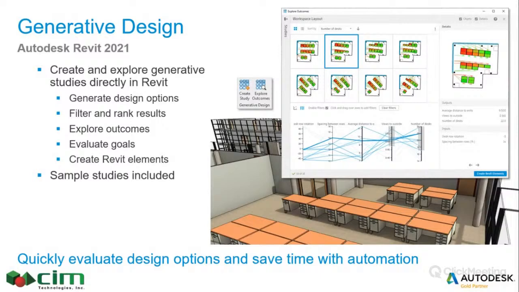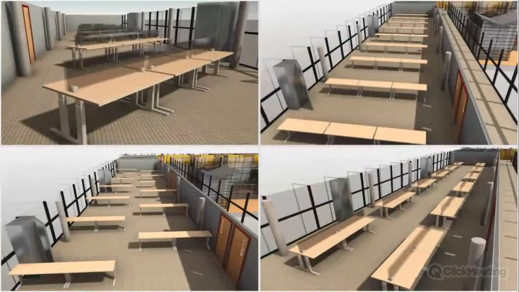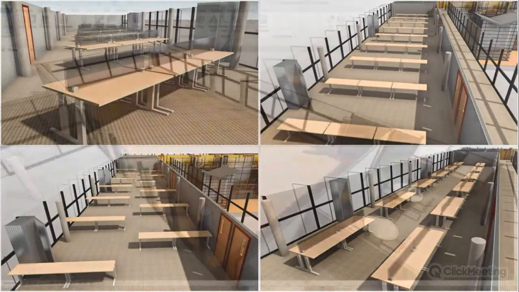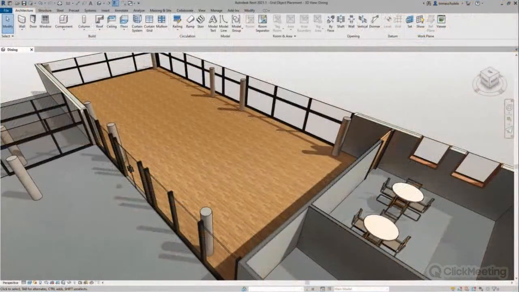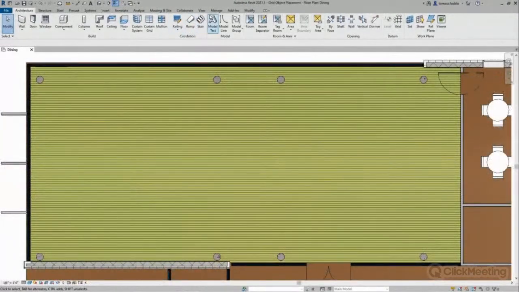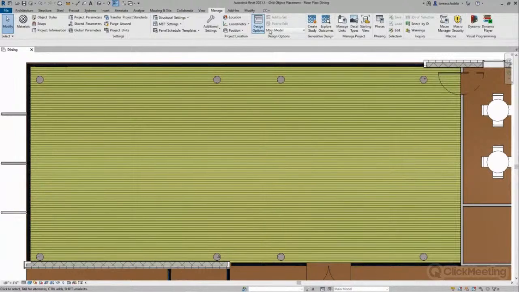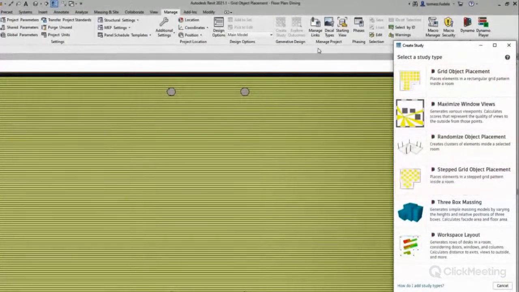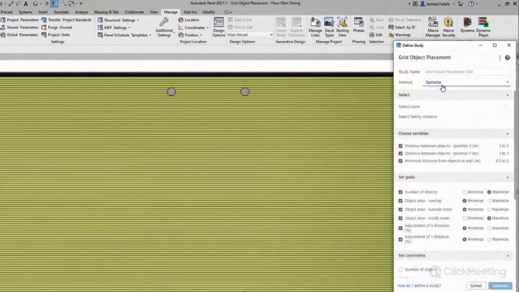Generative design provides a set of sample study types to demonstrate how this tool can be used to generate outcomes for design challenges. You can easily run one of the predefined studies or recipes with generative design in Revit, such as workspace layout to comply with physical distancing, especially in these times of pandemic.